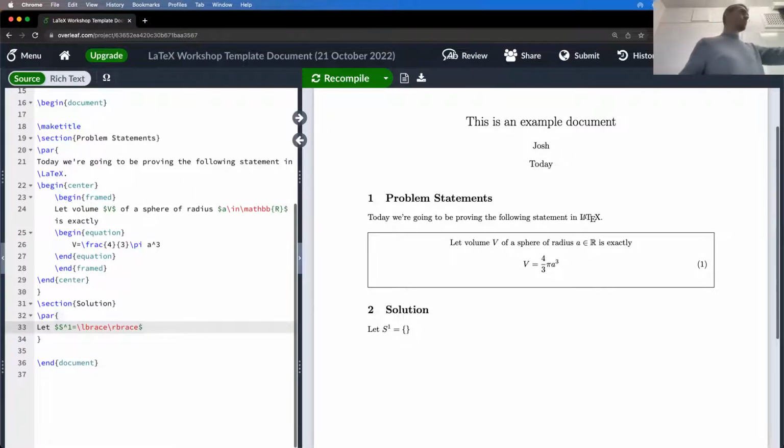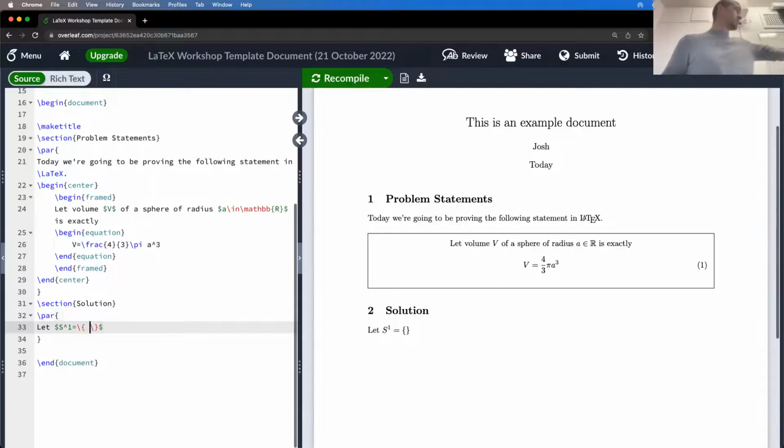You have a question? Well, no, it's just you don't really have to write backslash L brace, just do backslash curly bracket. So that is the other thing you can do as well. What this lad was just mentioning to me is that instead of \lbrace and \rbrace, we can just do backslash curly brackets. That'll work just fine as well. You see the document refreshed and you still get those curly brackets there.